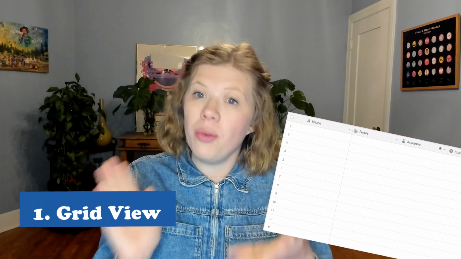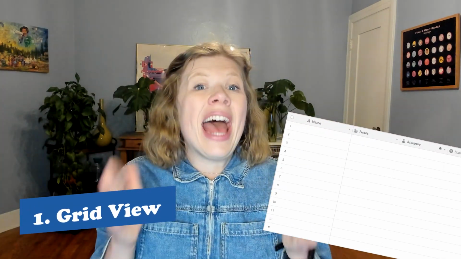So first up is Grid View. Grid View looks the most like a spreadsheet. You're going to look at this and be like, yes, Airtable basically looks like a spreadsheet, right? You might think that, but it gets way more complex and robust. The grid view is amazing if you like to see things in that spreadsheet view. Inside of the grid view, you can group, sort, and filter, and really just see the data that's relevant to whatever you're looking at that moment. So grid view is amazing. That's pretty basic, the most like a spreadsheet.